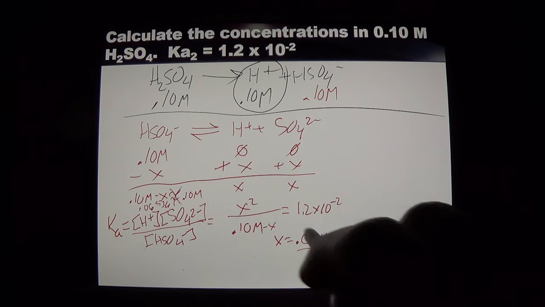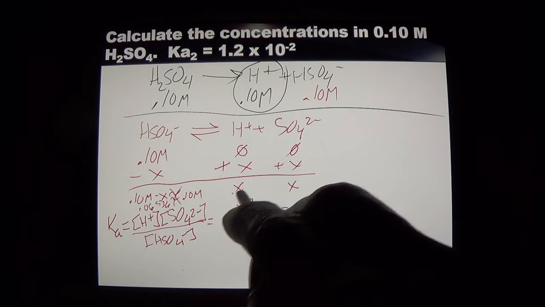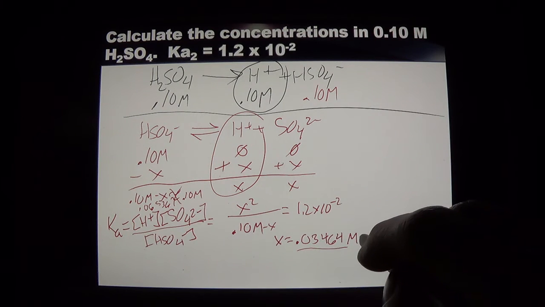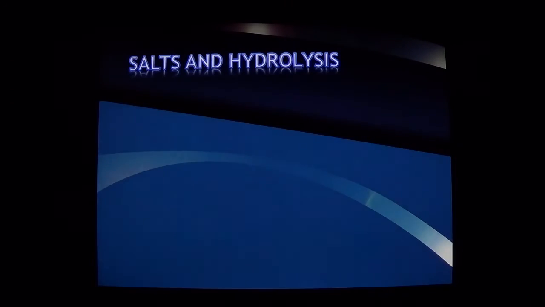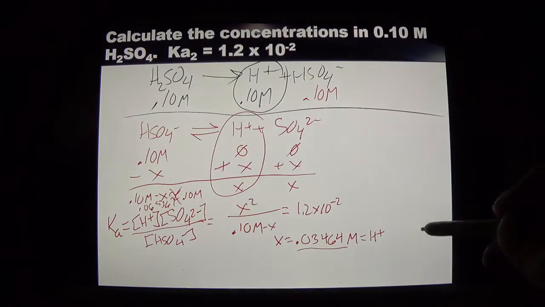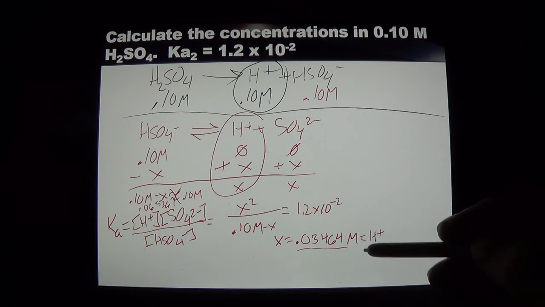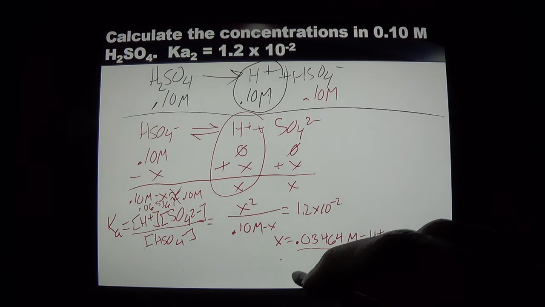This number not only represented how much to subtract from here, it represents the amount of these two, and the thing that I'm interested in is that this number represents the additional amount of H plus. So if that's representing the additional amount of H plus, well, what word have I been saying a lot? Additional. So this is the amount of H plus I get from the second equation. There's the amount of H plus I got from the first equation.